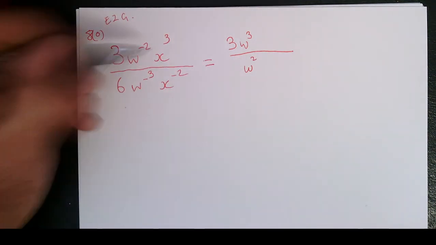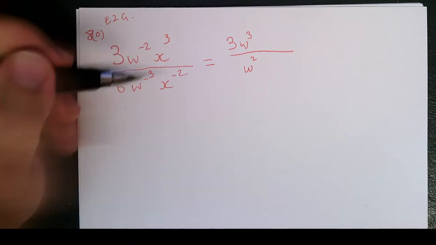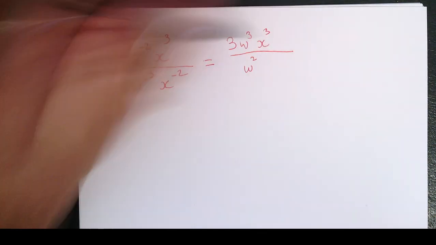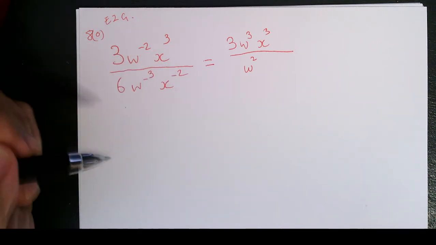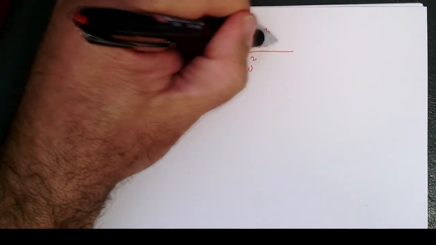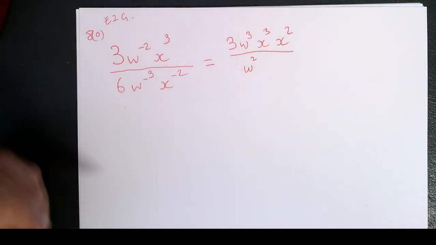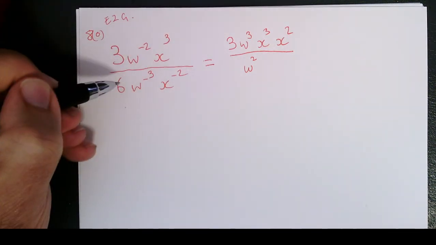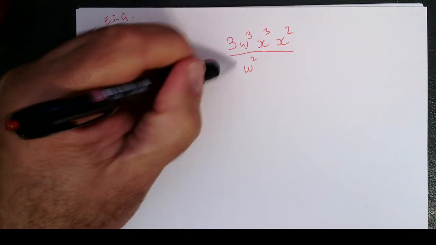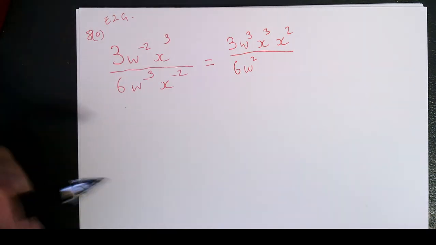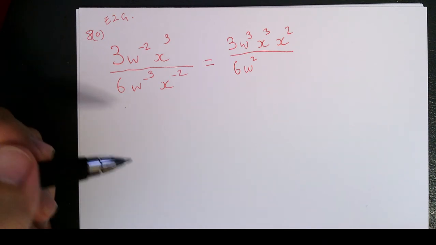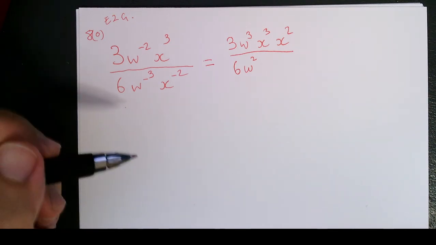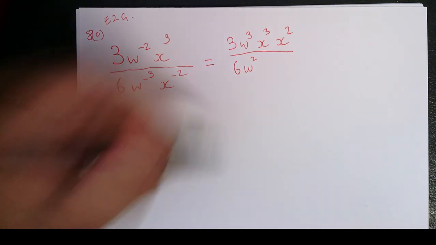Okay, I've got my x to the power of 3 on top. That can stay there. Now I've got an x to the power of negative 2 down the bottom. That's got to go. So it's going to go up here, and it's going to be an x to the power of positive 2. And that's 6 there. Well, that's going to stay as well, right? So now everything that had a negative power crossed sides on the vinculum, crossed the fraction line. And now I can just simplify or cancel as usual, right?